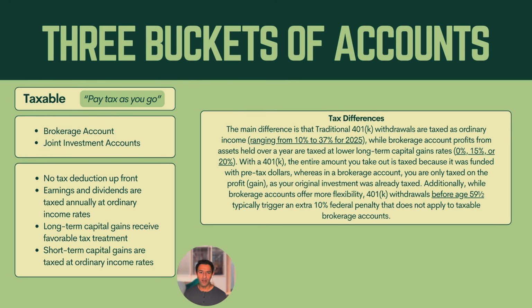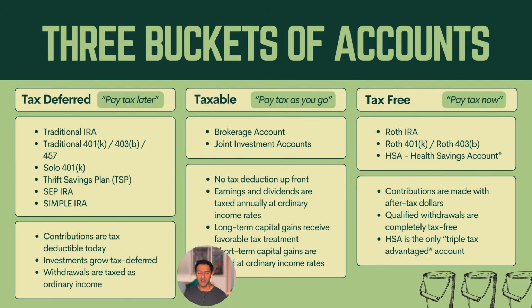Now, in that Roth IRA, once it's funded, all of the gains in that account become completely tax-free. So it doesn't matter if you buy a stock and it goes up 5 times, 20 times, 100 times, as long as you're over 59 and a half, and as long as you've had the account open and funded for 5 years, all of those gains are completely tax-free.